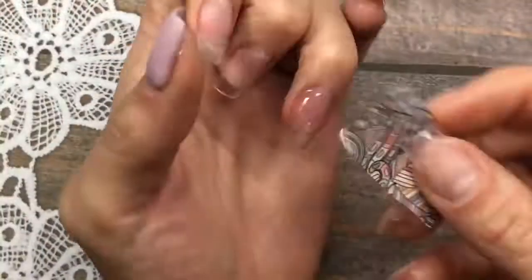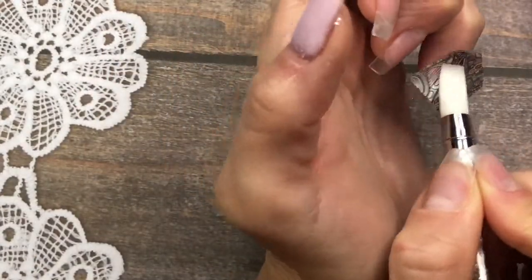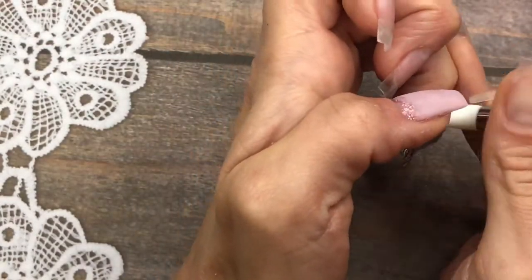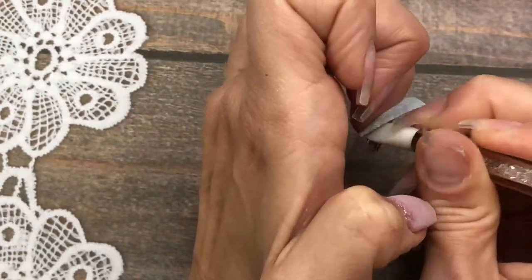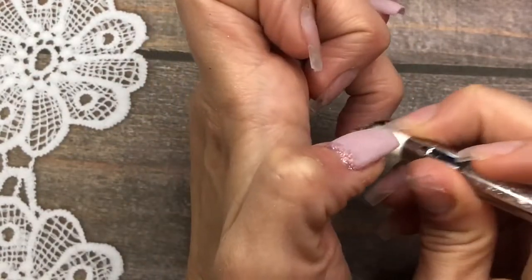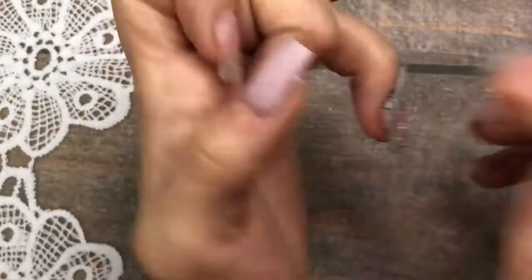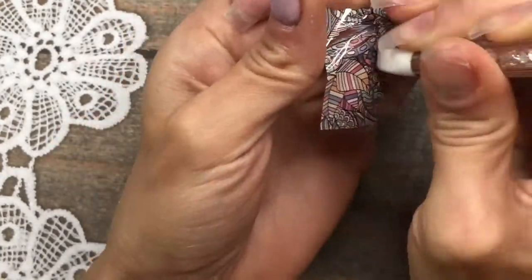Now I'm going to take my foil from Enailcouture, and I cut a big enough piece that will fit over the nail, and I apply that on there with my silicone tool. I find it the easiest to use these silicone tools. They work way better than the finger, and you definitely don't want to use your fingernail because you will apply too much pressure and it just kind of smudges it. So if you do use your nail, make sure you do it lightly, which sometimes you kind of have to in the corners around the cuticles and stuff and the sidewalls.